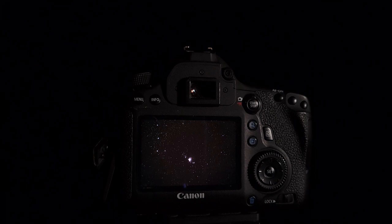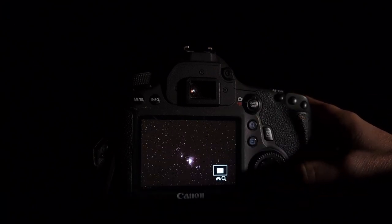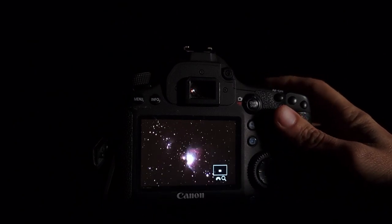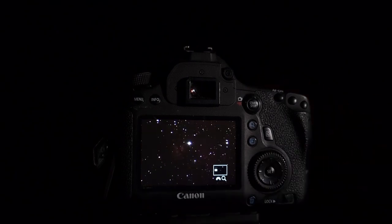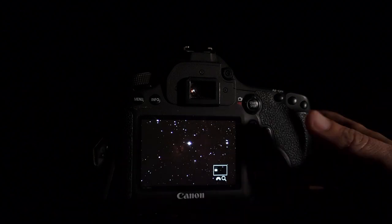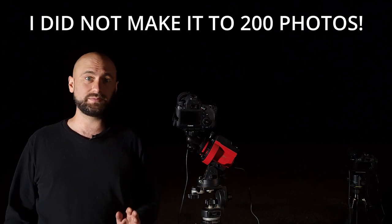That's pretty cool. I can see a little bit of the Orion Nebula right there in the middle. Core is a little blown out, but that's to be expected, especially since I'm trying to get this in the frame as well. It's hard to see, but that is the Flame Nebula. Right next to it is the Horsehead. All right, and that's about it. I'm gonna tell the remote to take 200 photos, but I probably won't even make it that far.